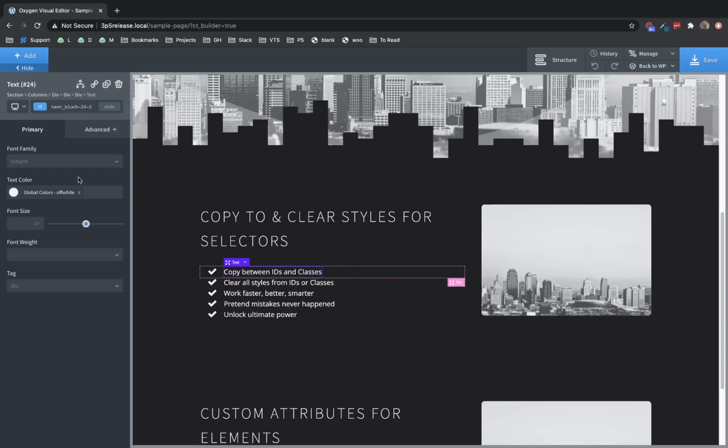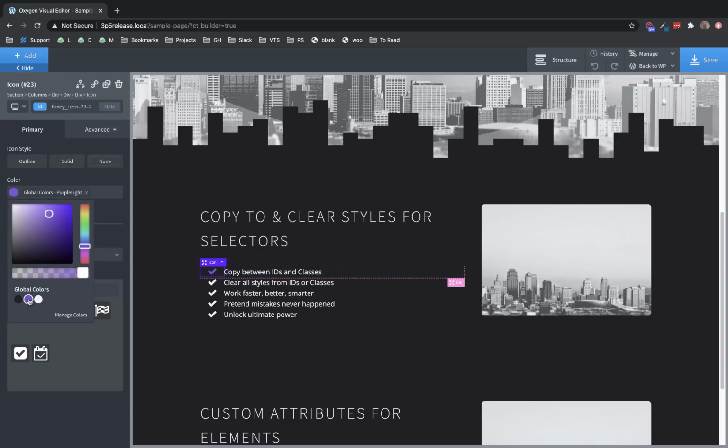And so to illustrate this feature, I'm going to run through a scenario. I've created this icon list using only IDs, and now I want to adjust, say, the color of the icon. Right? So I can click the icon and I can adjust the color here. Say I want it to be purple instead of white. And that changes only the icon I have selected because when I was setting this up, I forgot to use a class and instead applied the styles to the ID, which is a little bit problematic when you've already built out a number of elements that need to share some styles. So with copy to and clear styles, this is easy to fix.